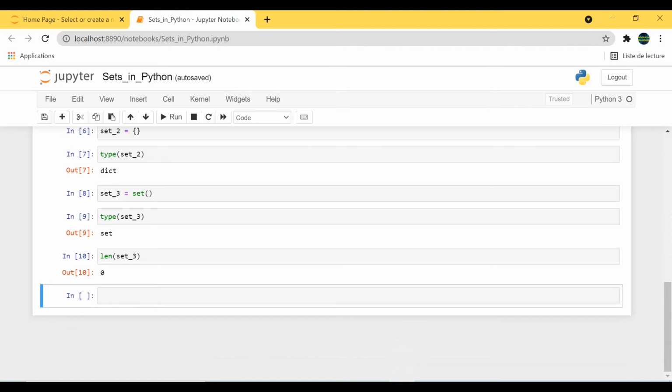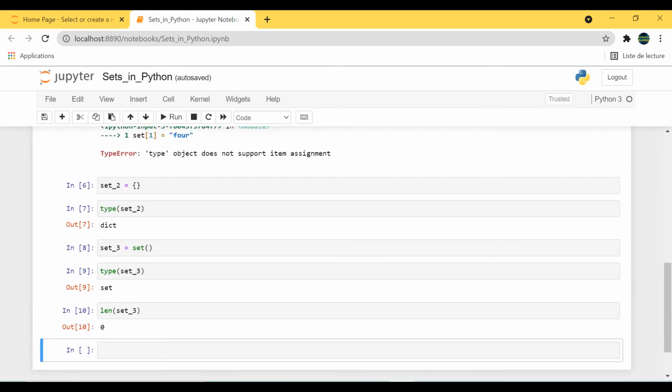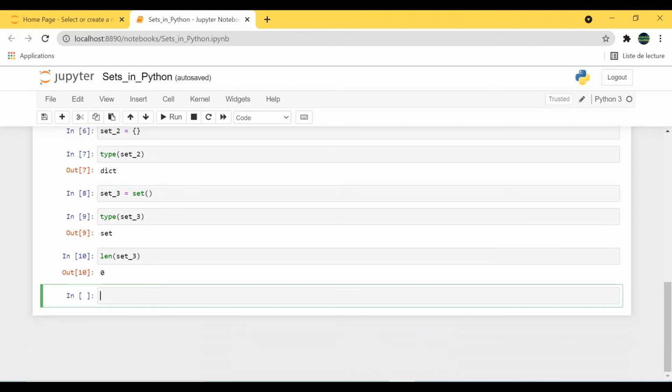We said that sets are unordered, which means that we don't have indices, and also we use the type and the length functions as with lists and tuples.